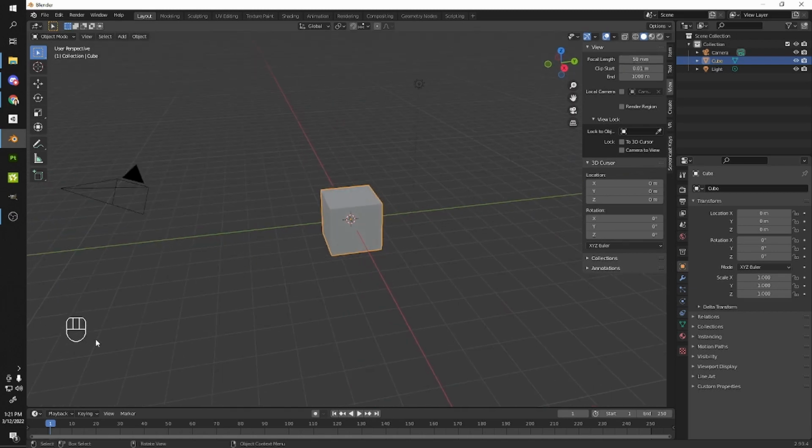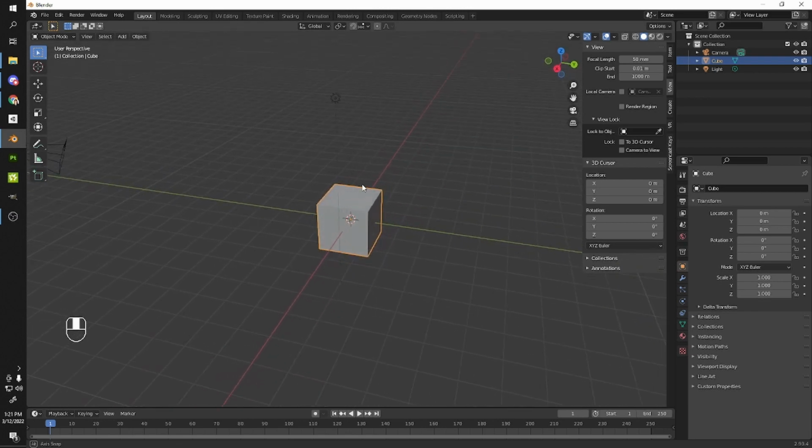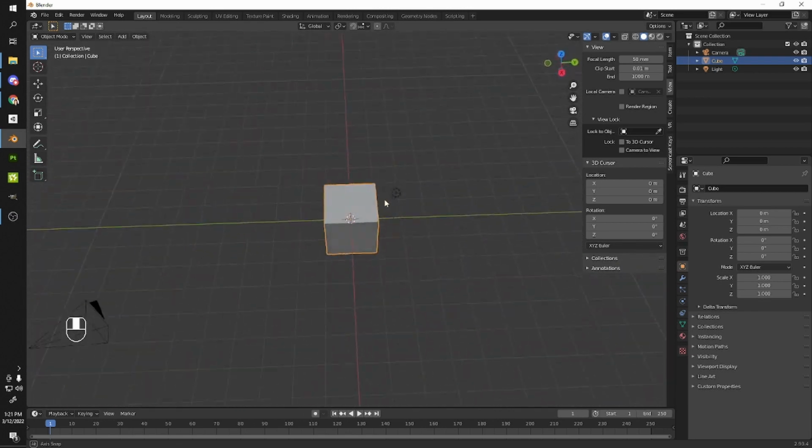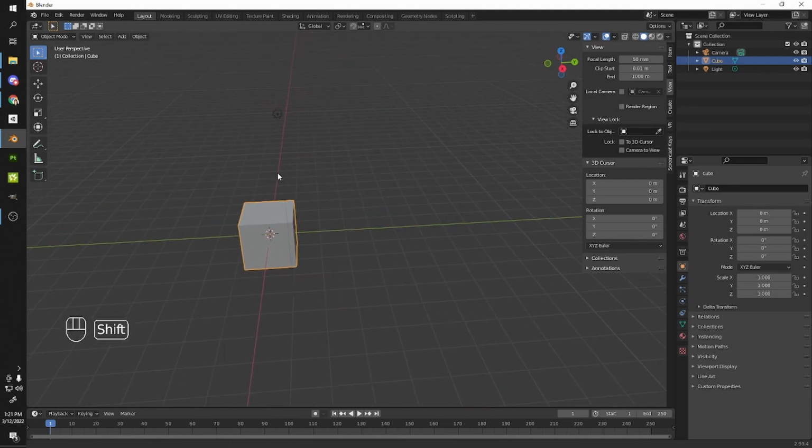There you go. You can see I have a mouse here, and any button I press, you should be able to see down here. So some basic Blender controls: if you hit the scroll wheel and you press the button, you can pivot around a single point. If you hold shift and press the middle scroll wheel, you can drag your scene around.